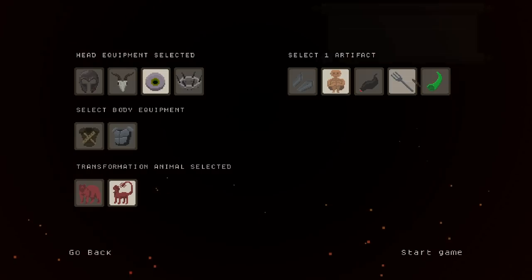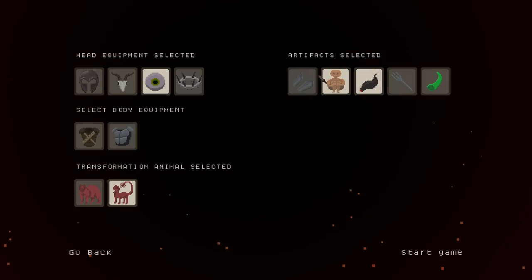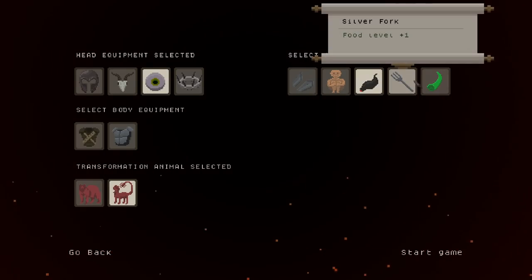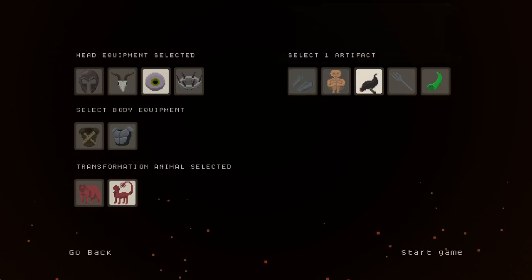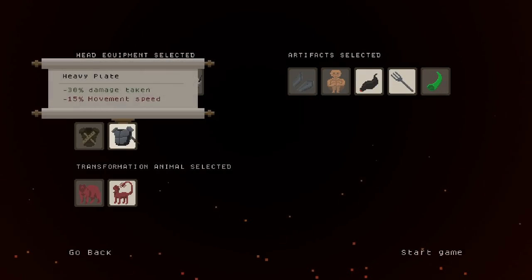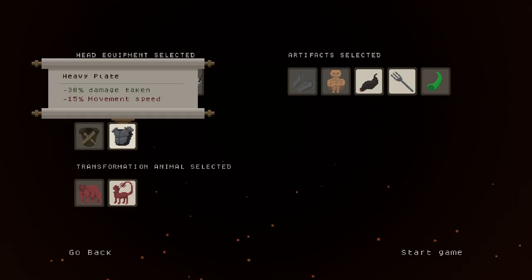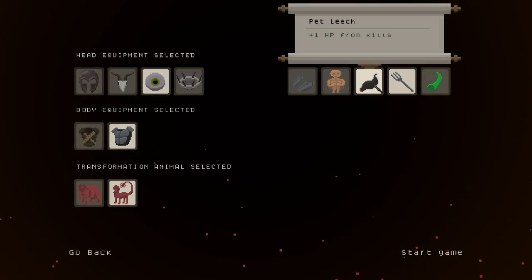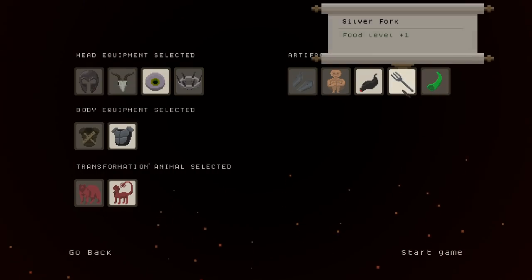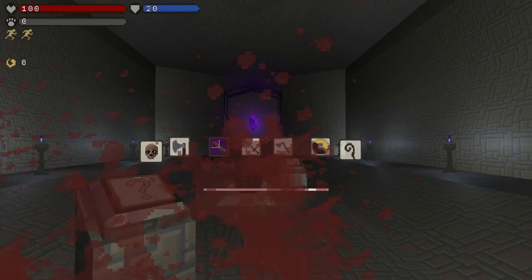Let's find out. Food level up. What are you talking about, food level? Oh, I can have two artifacts. HP from kills. What do you mean food level? Okay, we'll have less damage taken, less move speed, more HP from kills. I don't know, man. We'll give it a go. I'm very curious about this Manticore business.